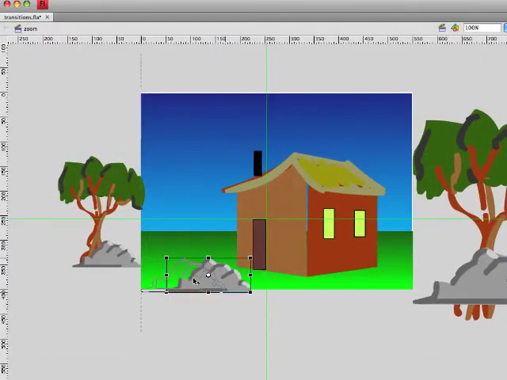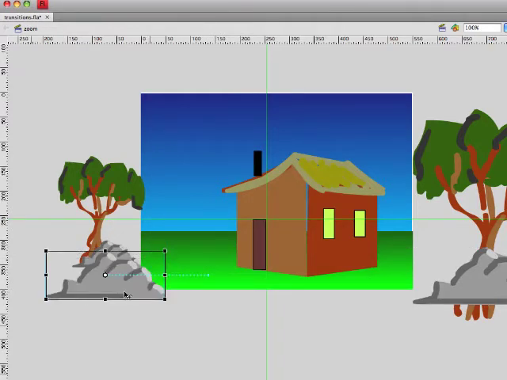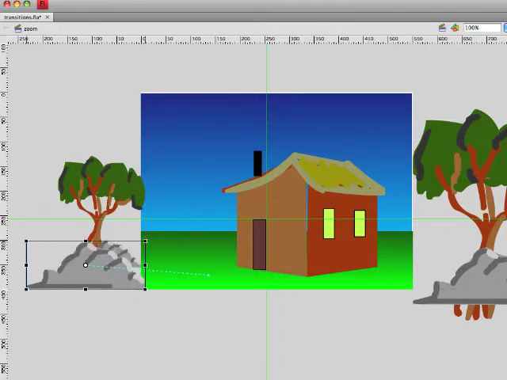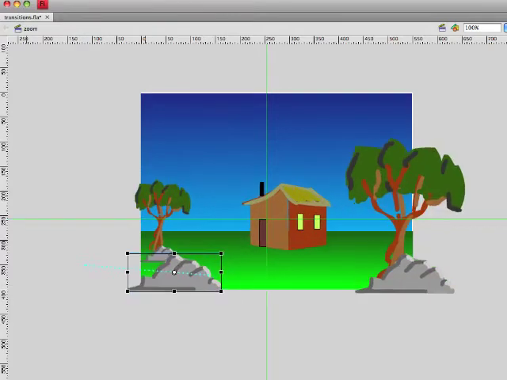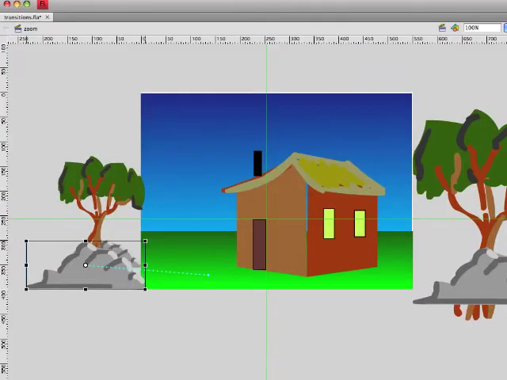And move the rock to the left and increase its size. And now we have the illusion that we're walking in towards this house.